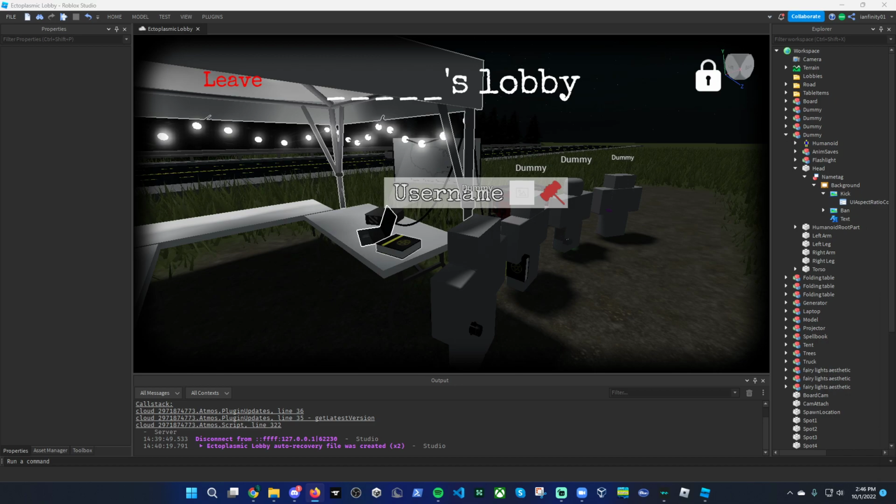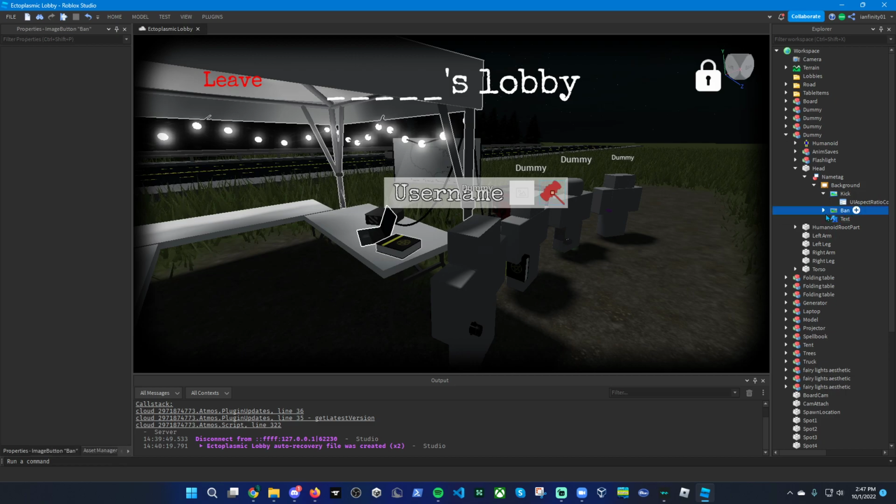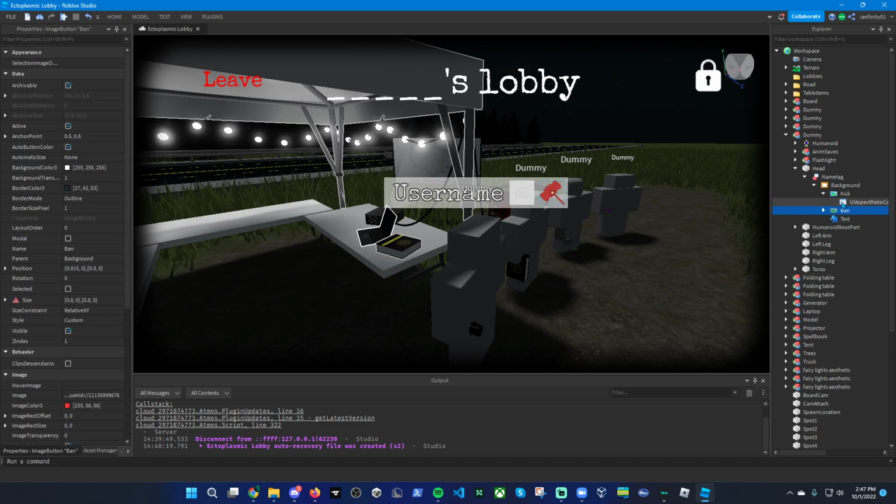If y'all have any suggestions about what I should do for the hammer, let me know. I have no idea. Maybe I could... no, it's heavily watermarked. I don't like that. Maybe this image is fine. And the kick can just be an X.